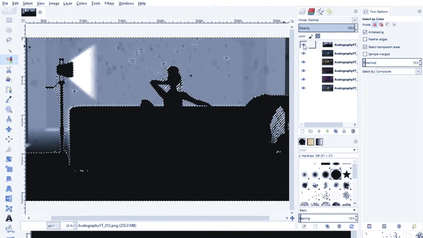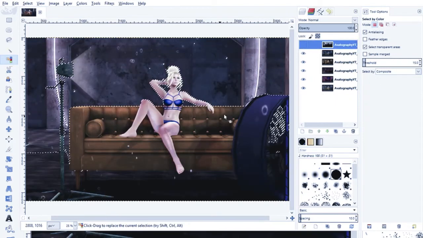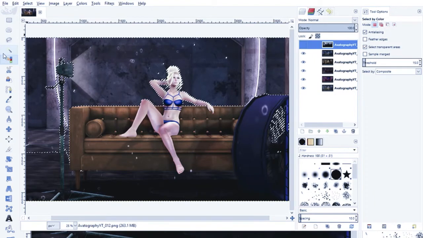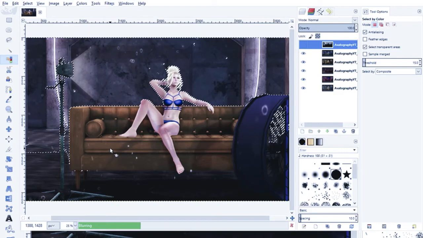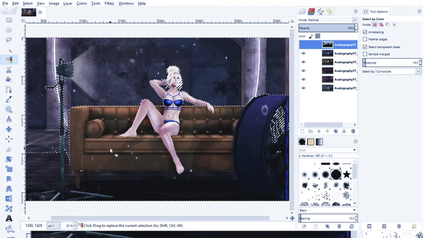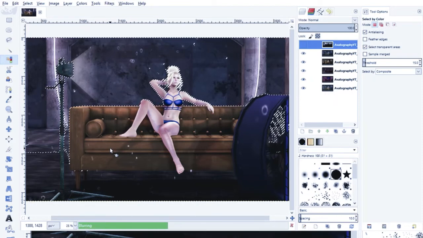So if you get rid of the depth map now, you can see a selection remains. I've got all these things in the foreground that are selected. What I can do is hit Control I. That'll reverse the selection, invert it. And then we can add a little bit of blur. Just a little bit. Just want to blur the back a little bit.